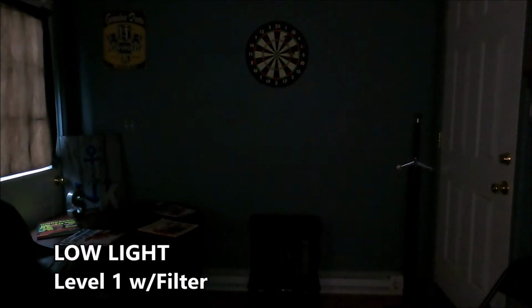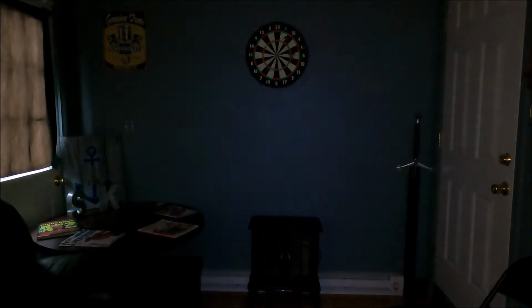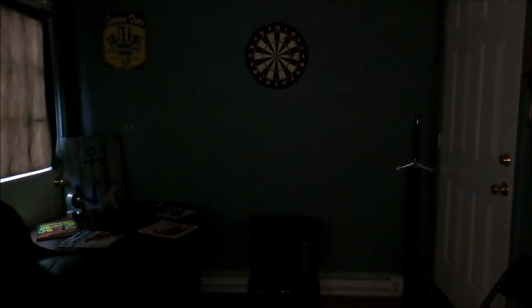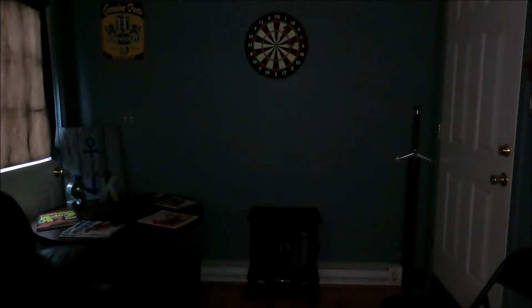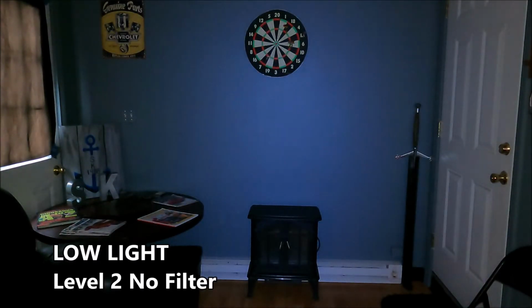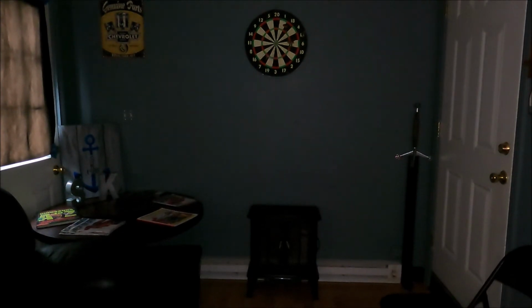Now let's go ahead and see filter off. Quite a bit of difference between the two. Okay, now we are going to go to the medium setting. That is with the filter on. Now we'll go ahead and do filter off. Alright, and now for the highest setting. That is with the filter on, of course. And then lastly, we are going to do with the filter off.